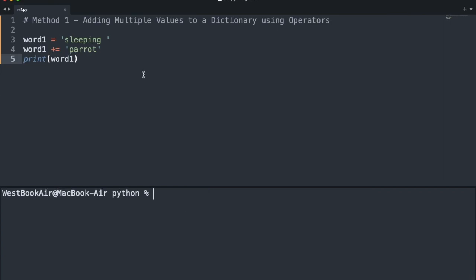Let's go ahead and create a dictionary with our single values already stored as lists.